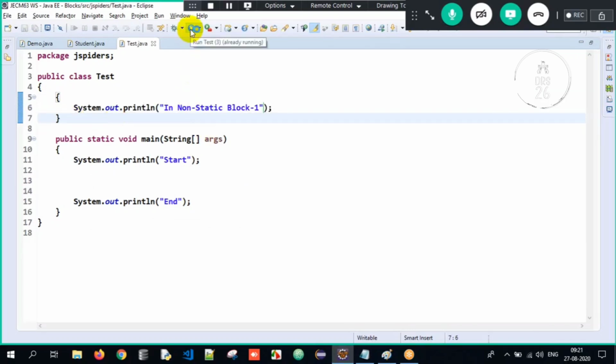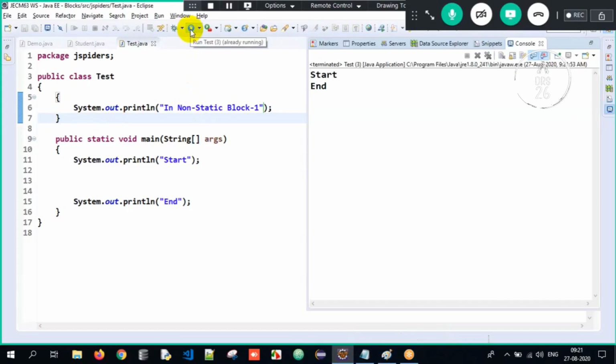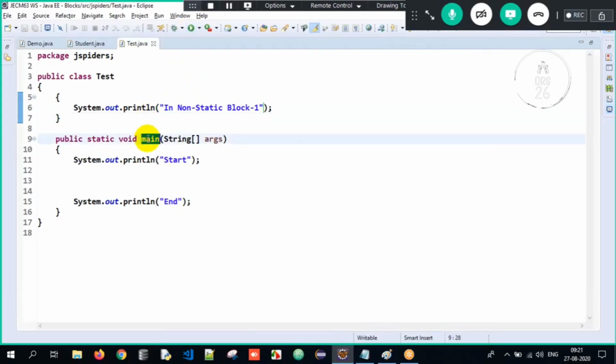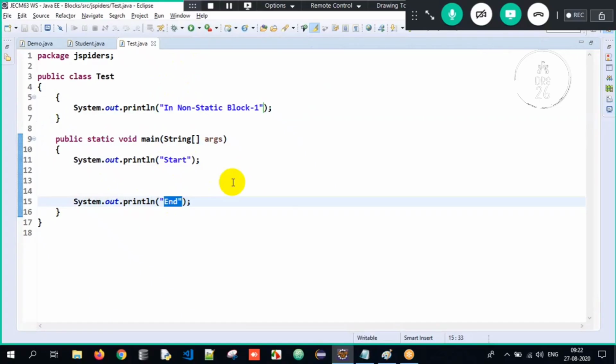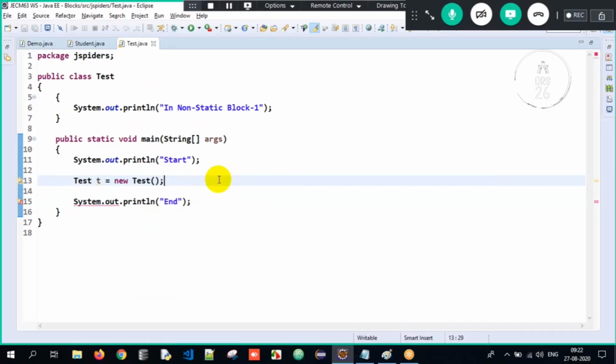When I execute it here, sir, I get only start and end. Why? Execution starts from the main method, then there is start and end. If there was a static block, that would have got executed before main method. But when will the non-static block get executed, sir? Only the non-static block gets executed during object creation. Once I create an object, simultaneously, the non-static blocks also will get executed.